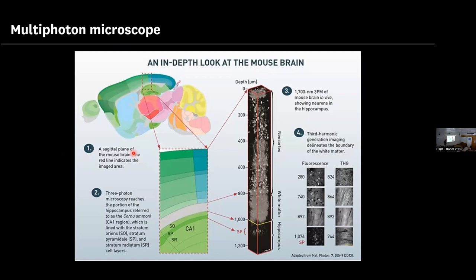But with two-photon, because we're using infrared light, there's a transparency window in biological material for red and infrared light. That's why when you place a light or a lamp on your hand, you see it red. It's not because you're seeing blood, it's because it's the red light that's coming through. It's not being absorbed or scattered by biological tissue. So you can image deeper and deeper. This is what you image with the confocal microscope, around 150. With a two-photon, you can go almost to 1 millimeter with infrared light. So you can image very, very deep in the brain of mice, looking at neurons, for instance.